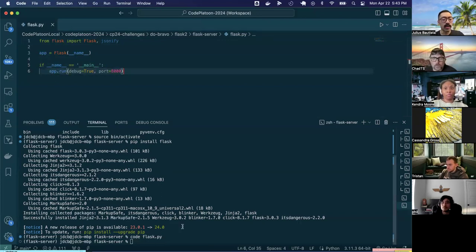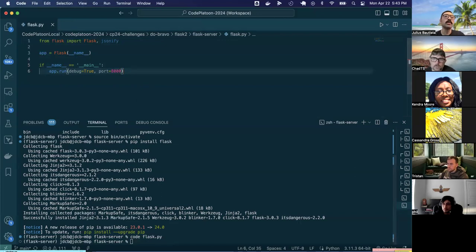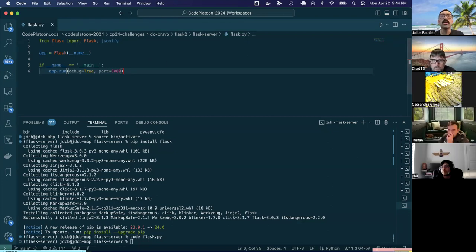It will only run if we call this script, flask.py, from our terminal. So that's what we're doing. It's basically just a way to limit the running of this code block.